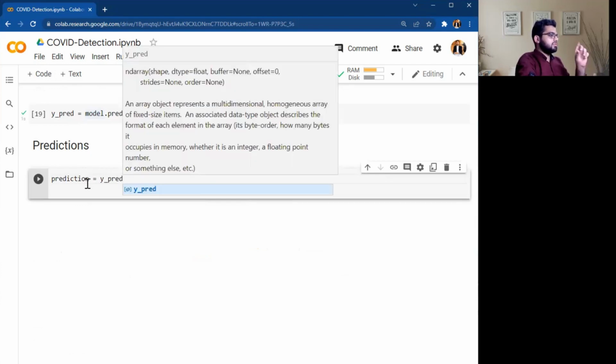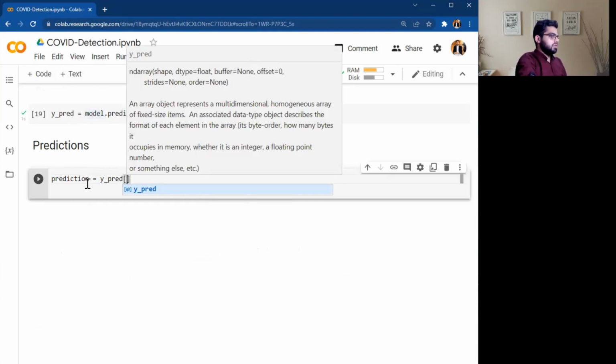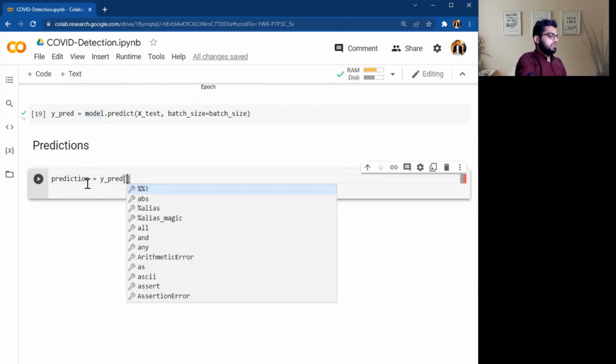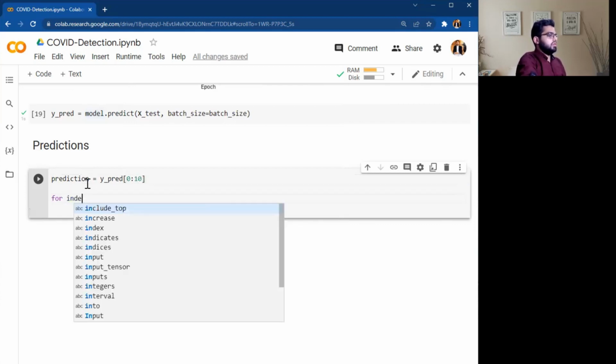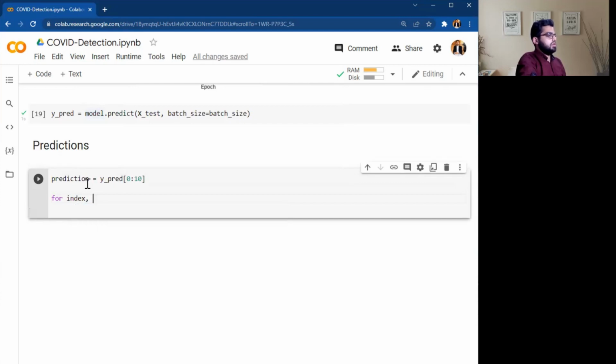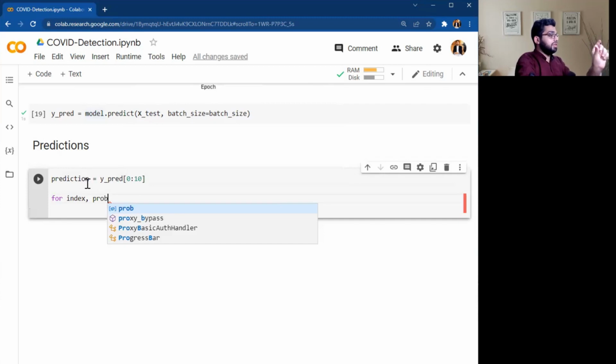Actually, this is a list, so we will try to visualize only the first 10 predictions, so 0 to 10. Now for index, probability in enumerate prediction. Actually the prediction has the probability of how likely this person has COVID, so here we need to define a threshold.